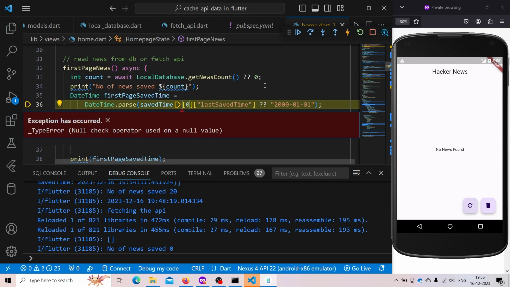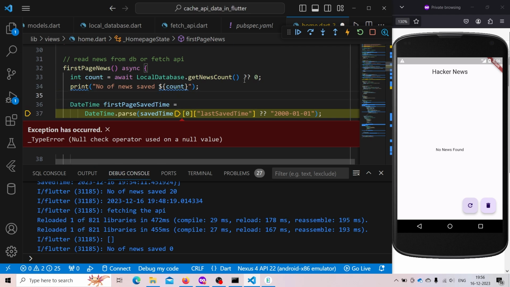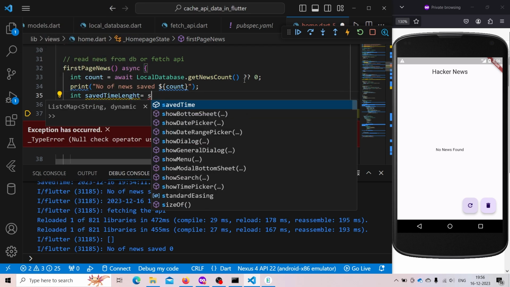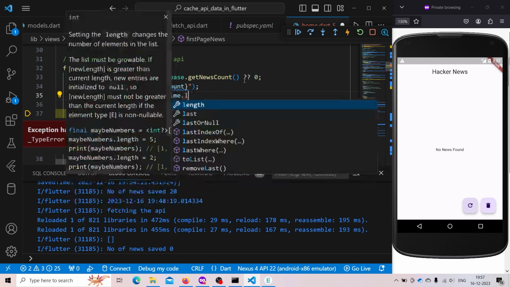So we are getting a null check error because it's empty, but we are still trying to load. So we need to handle this. For that, we can do one thing. We can check the length first here. Int saved time length. It will be the length of save time dot length.